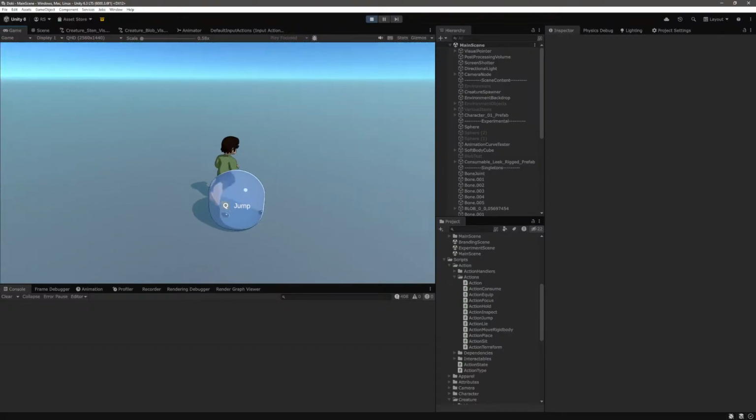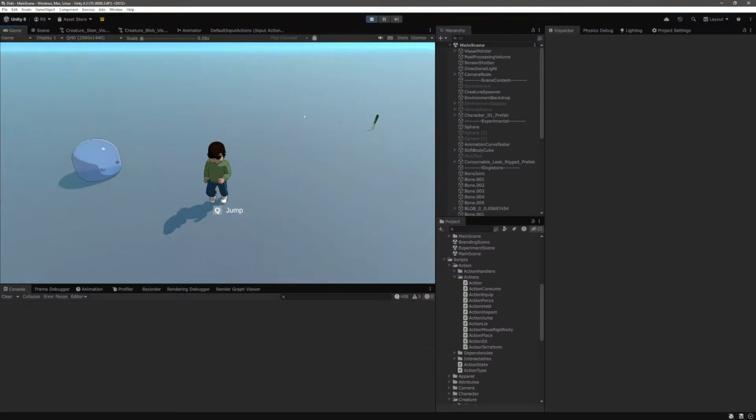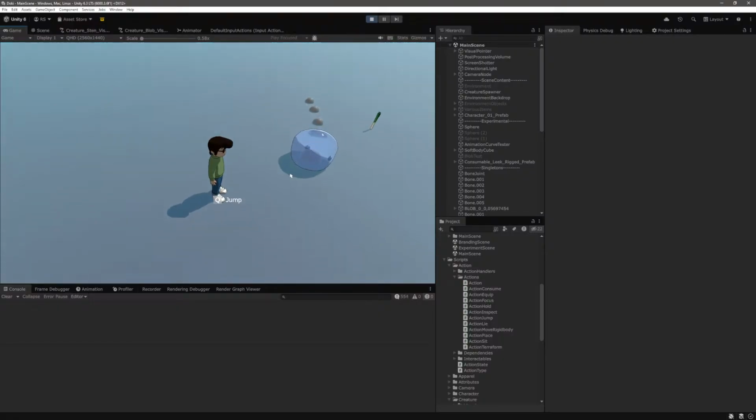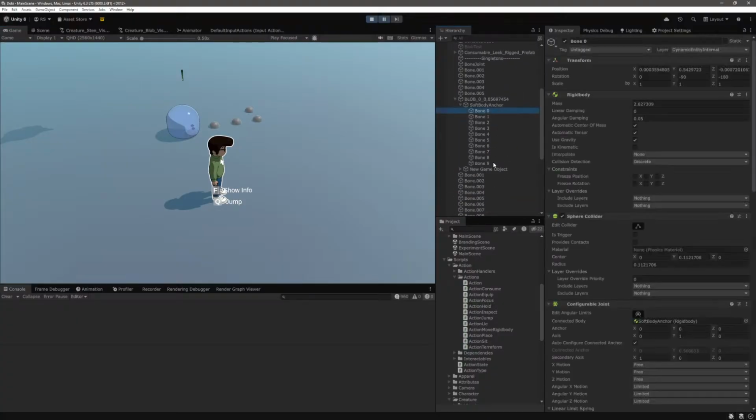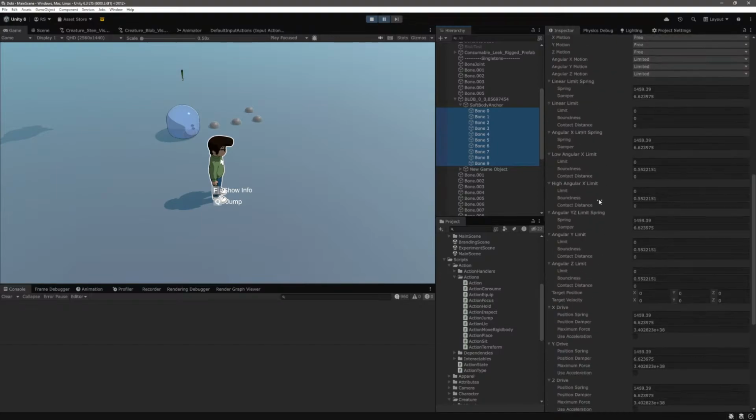we're gonna have to work with the limits on the joints. Let's just see real quick. Blob. Bone, bone, bone, bone, bone.